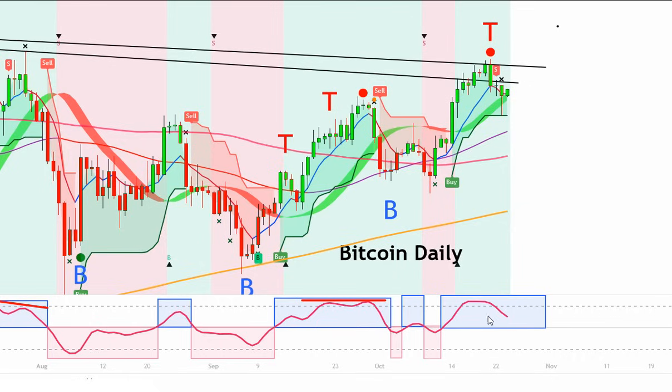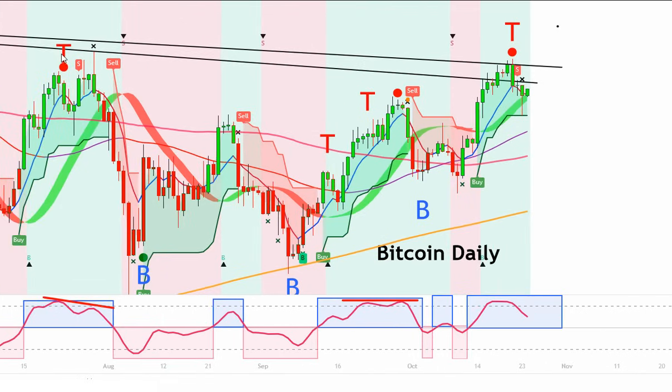Now we have, again, these signals warning, hey, maybe there's a top in or about to form a top. But again, one thing that could happen is we could see momentum turn back up and still form a divergence. Okay, that can happen. Look at over here. This is a really good example. We had the same signals develop over here. You had the T, the circle, the sell signal. You got the same ones here. You had the X. Actually, the X came after with the top, but you had the same signals over here.